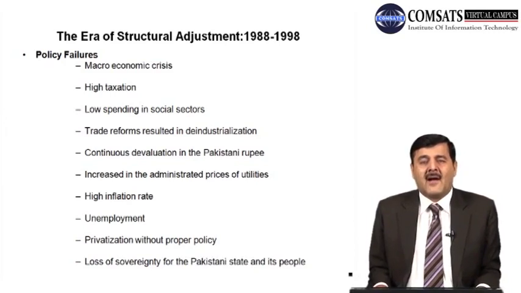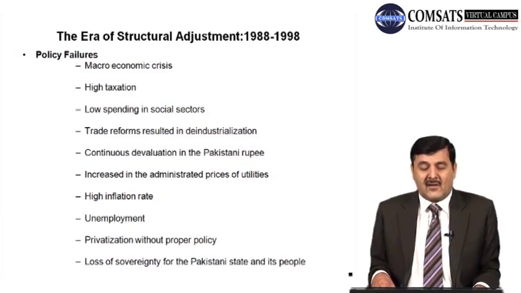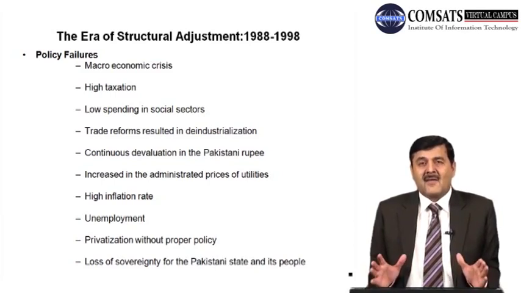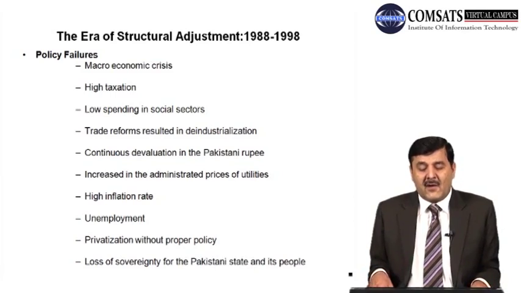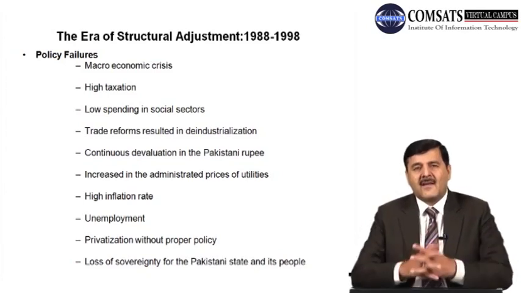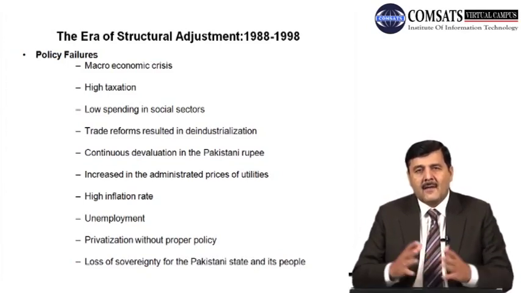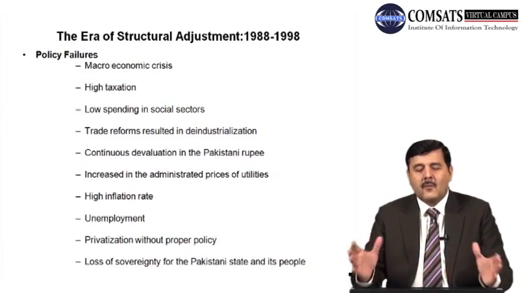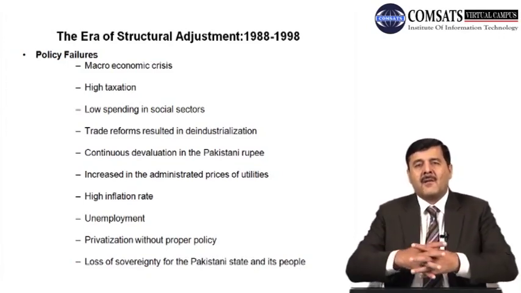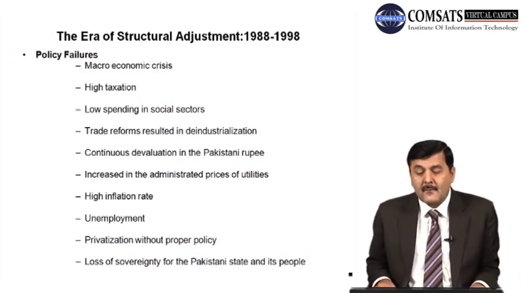So the respect of Pakistan internationally, and the respect of the people of Pakistan internationally, was lost. There was a loss in the respect of Pakistan overall, and of the society and the individual of Pakistan, at the international level. So these are some of the significant failures of this regime. If you compare the achievements अगर compare करें policy failure के साथ तो failures ज़्यादा हैं, achievements कम हैं. So इस time period में overall there were macroeconomic crises in the country.